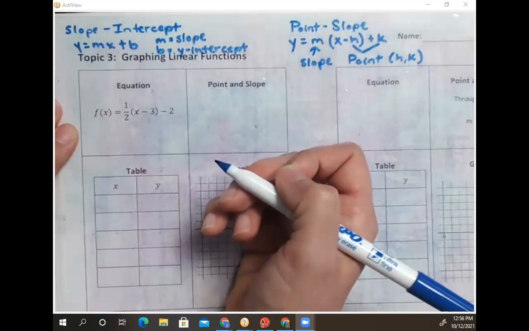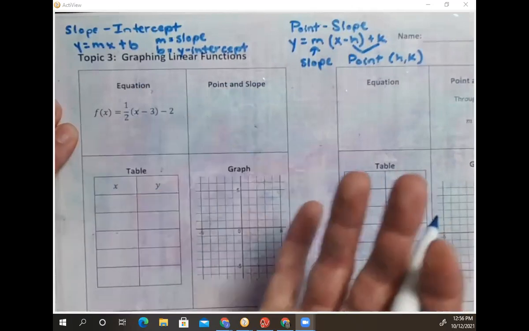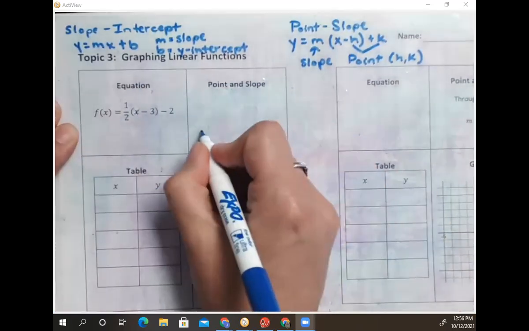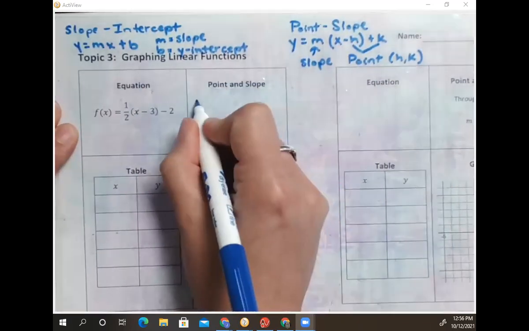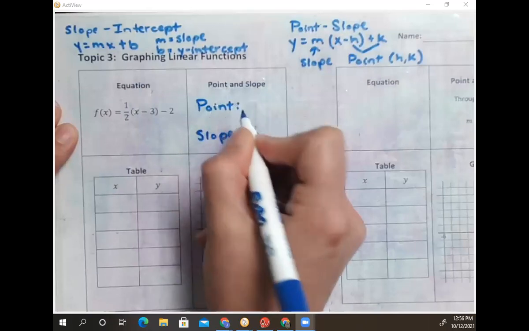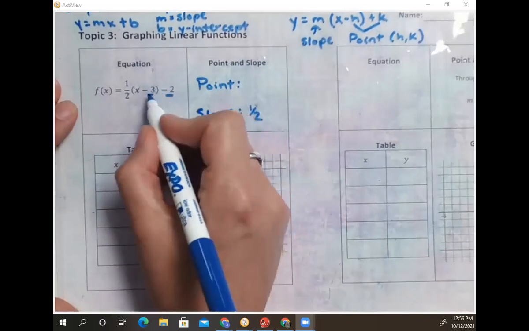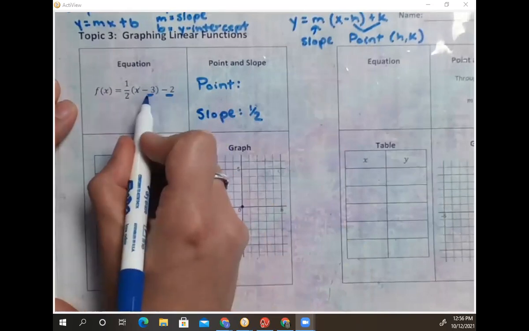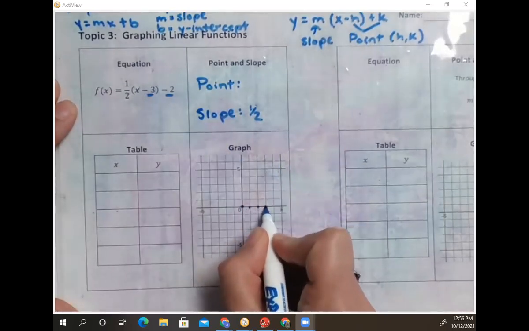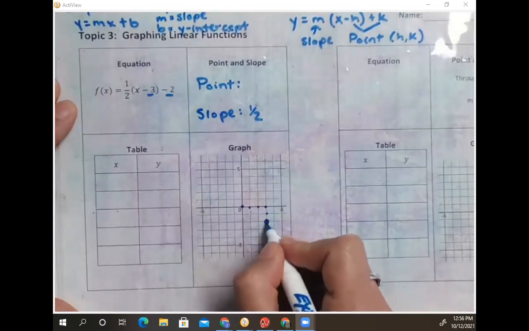So if I'm talking about what's the point and the slope that I've got here, well, the slope would be this guy here. We've sort of transitioned talking about that lead coefficient as the slope for our function. So we know our slope is 1/2. And then to find our point, we're going to use these pieces of information. Just for this first one, I want to show you how we can get that from the transformation. So this is telling me, remember for our parent function, we started at 0, 0. This is telling me move to the right 3, 1, 2, 3, and then down 2. And that's where my point lands. So I'm at 3, -2.